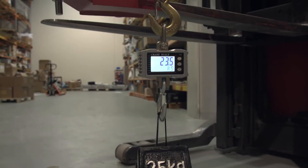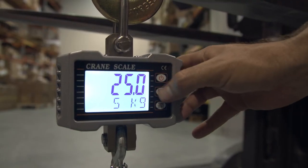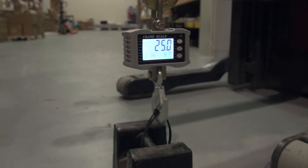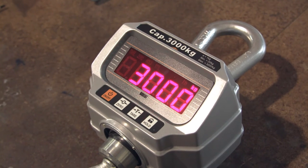The scales are simple to use. Three buttons allow you to power the unit on and off, tare the unit, and hold the weight on the screen. The hold function is ideal for circumstances where you need to remove the load before having the opportunity to record the weight.